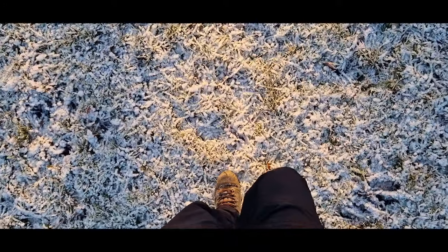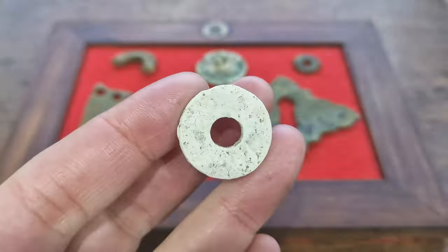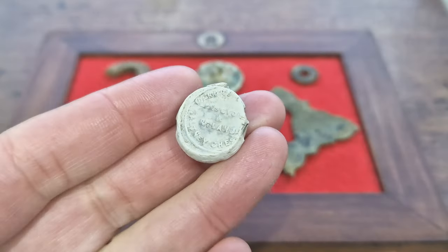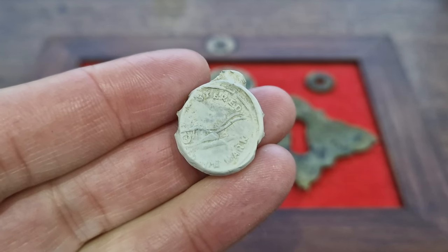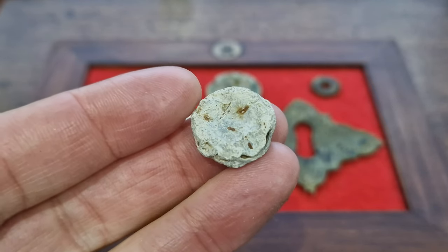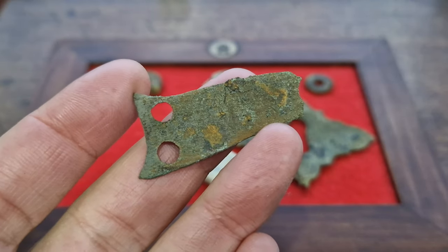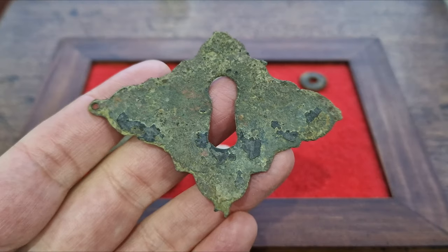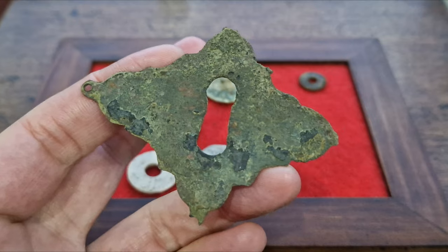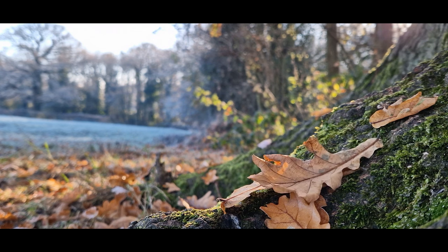Those are some badass conditions — hard fought finds right there. The lead washer cleaned up nicely; I'd say it's probably Victorian but I'm not really sure. I found yet another crisp Proctor and Ryland lead bag seal — these are dated very late 1800s, Victorian era. The mystery lead item turns out to actually be a bag seal after all — it has the holes on the side, but it's clearly been in the wars. Another find was this piece I thought might be part of a Georgian strap end — let me know in the comments if you know what it might be. Then there was the old key escutcheon, again maybe Georgian — I sure would love to see the key that went inside this lock. Thank you so much for watching and sharing this wintry adventure with me. Merry Christmas!